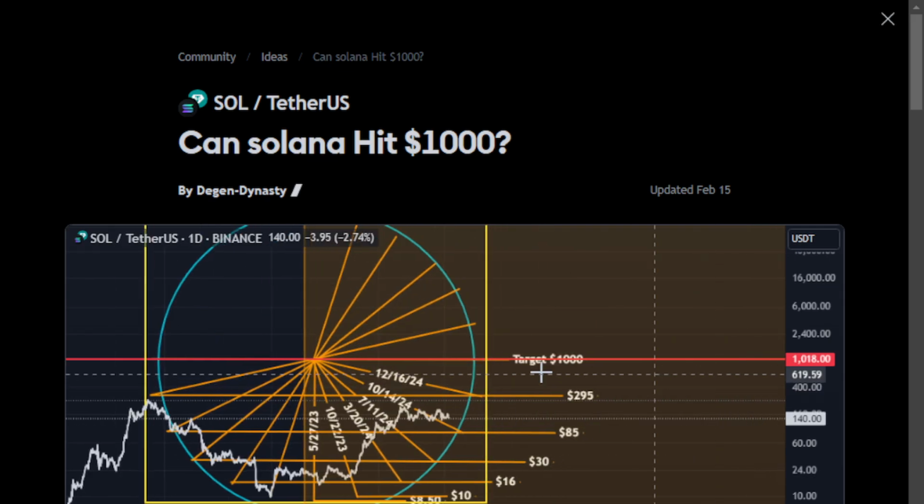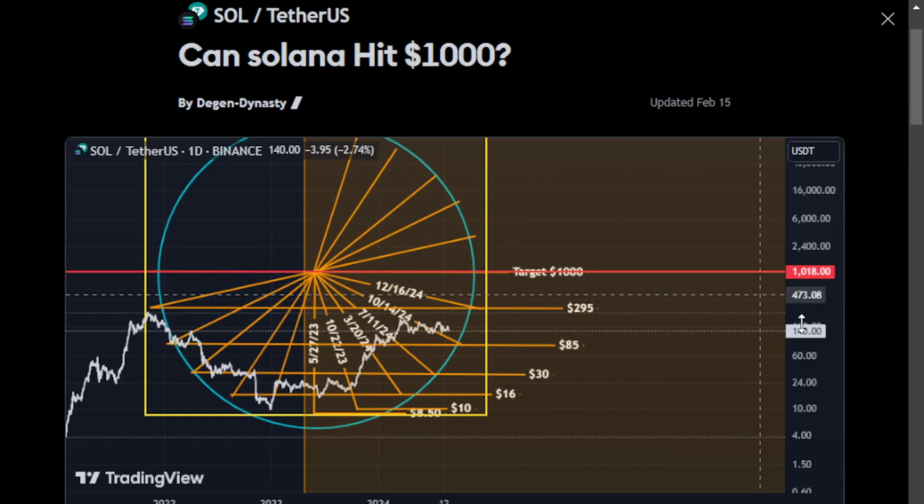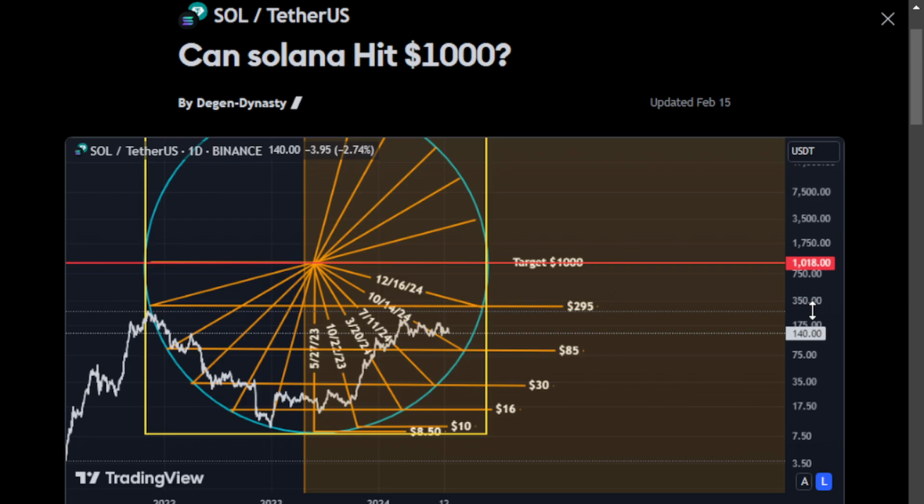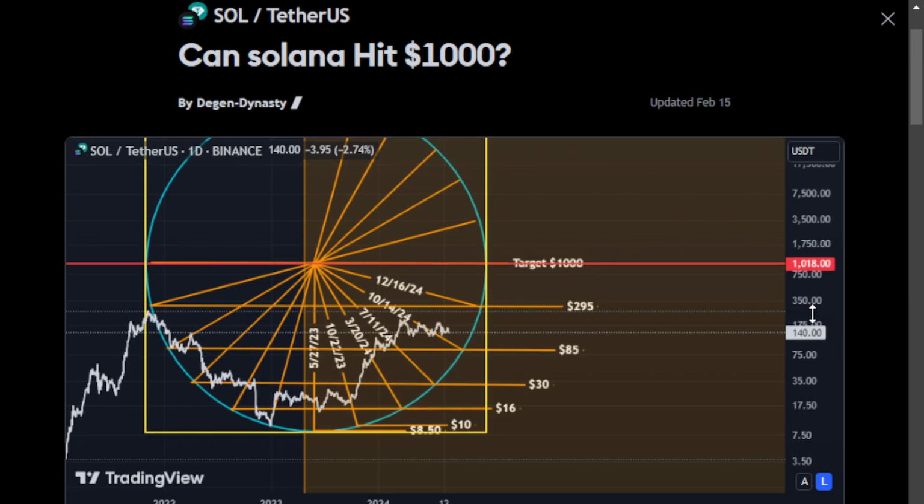Never pressed the play button. Well, yeah, I did the first time. So if you come to this chart on our TradingView Ideas page, there is a link in the description. You'll have to search, it's probably on page 10, 15, whatever it is. You have to adjust the aspect here. That's why I put the square there, to get the circle to fit in there. So it's where these angles are crossing the circle. It's not some funny weird thing, it's just a measurement of this rate of change.